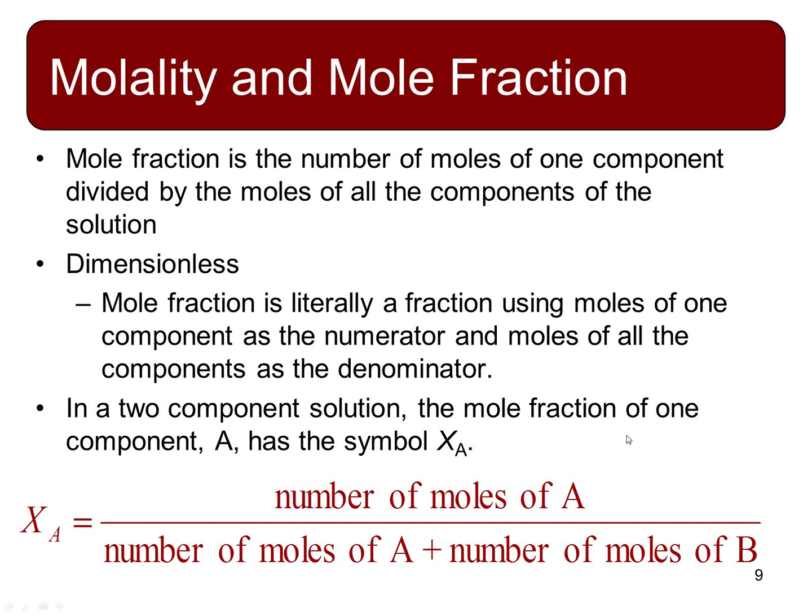Okay, so if we have a sugar solution, so we have sugar and water, and we want to know the mole fraction of sugar, then we have to find the moles, unless it's given to us, and then we divide that by the moles of the sugar plus the moles of the water. So the total mixture or solution. If you have more than 2 components, so you can have a solution where you have salt, sugar, and water, then you would have to add up all the moles for each component in the solution. So it's just literally a fraction. That's why it's called mole fraction. So another example when they actually name things and it makes sense.